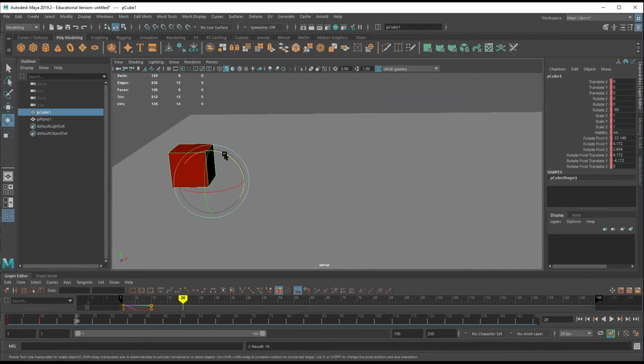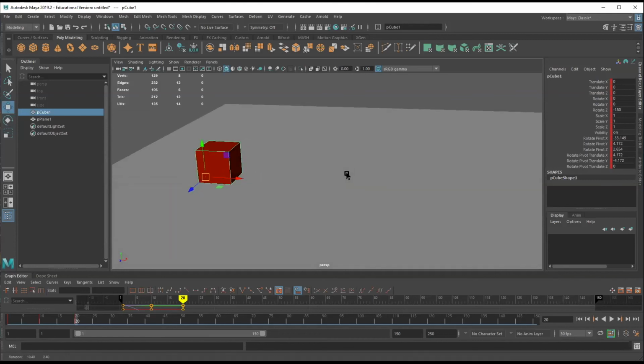I'm going to rotate it. I'll hold J just so that it snaps. I'm going to set my key, S. Then W for my translate key. D to move my pivot point. I'm going to hold V. What does holding V do? Snaps to vertex. Boom. Snap it to my vertex. Release, hit D again, accepts that new location.